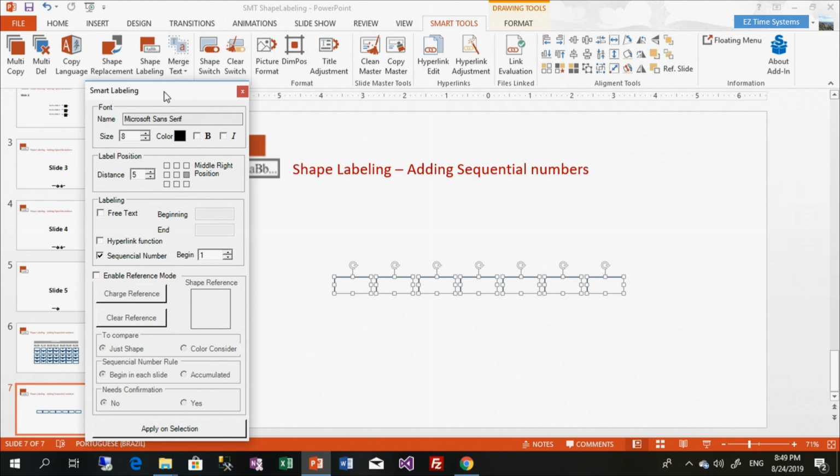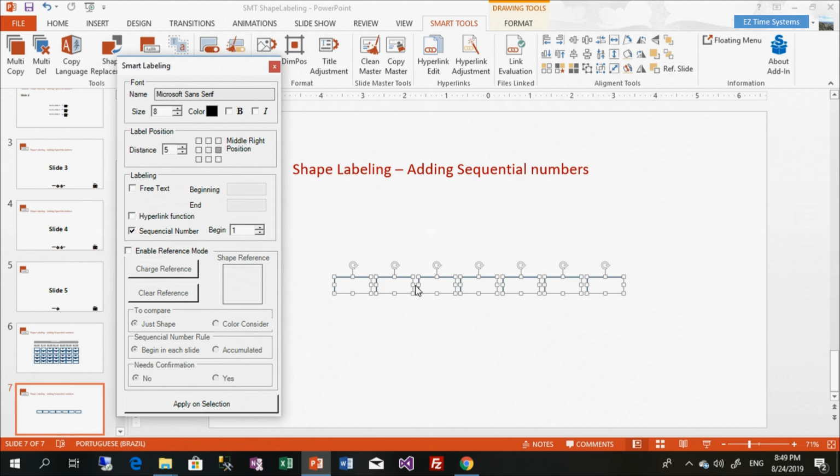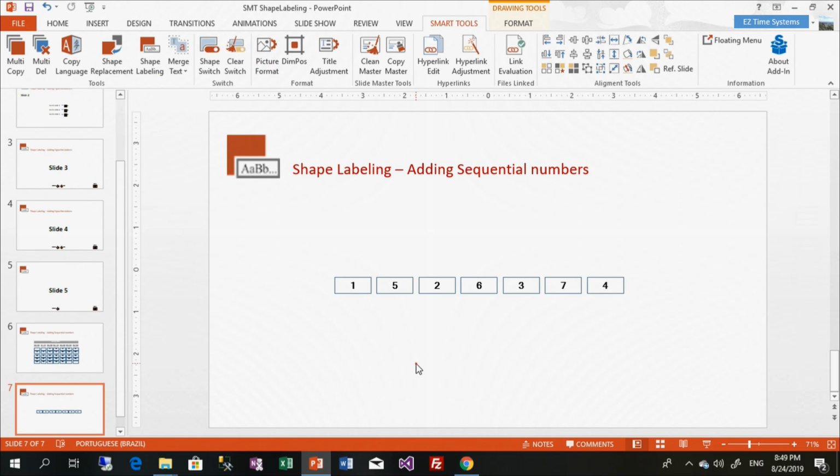I select the first 1, 2, 3, 4, 5, 6, 7. I put 16, bold, into the shape, sequential number beginning at 1, and OK. Look. 1, 2, 3, 4, 6, 5.